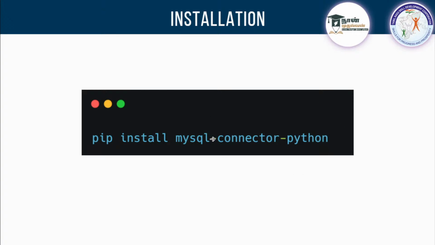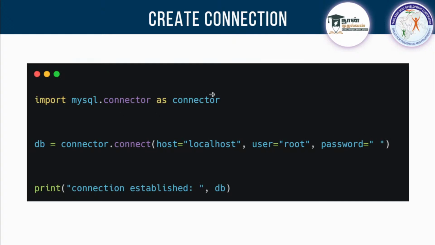Another thing which I will not be covering in this class: you want to download MySQL and create an account, and you need your password there. Once you set that up, only then can you access and do these things with MySQL. We'll not be covering that, but if you already have that knowledge, it will be better for you, or else you can try to do it later on and then integrate with Python. So to use this, you need the MySQL connector for Python. Install it, and once you have done it, you want to create a connection.